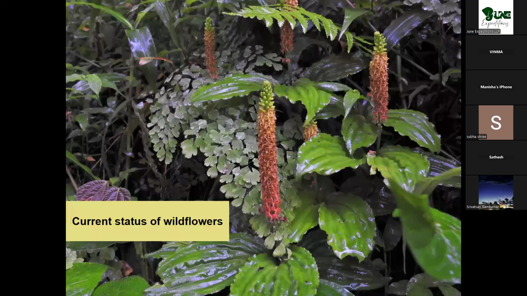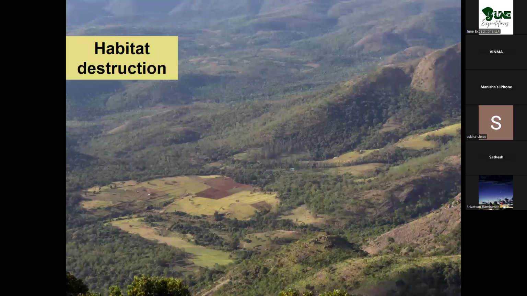We have already taken over most of the lands for ourselves. There is very little wilderness, but even then, that wilderness itself will be destroyed by invasive plants. So the places with native plants are going to be very, very small compact areas. So the first main thing is habitat destruction.